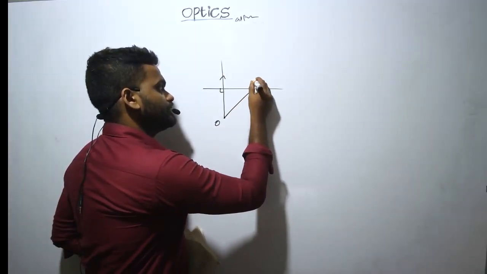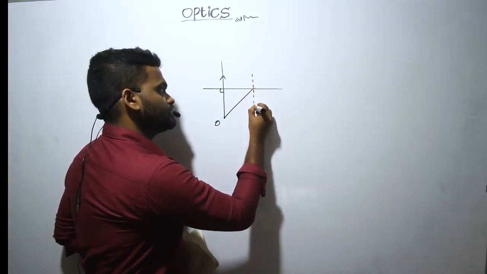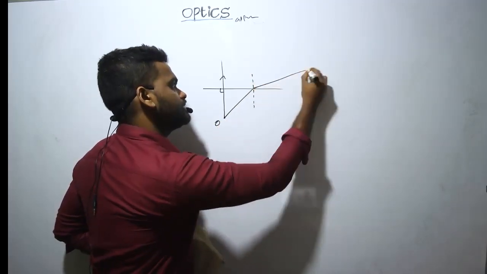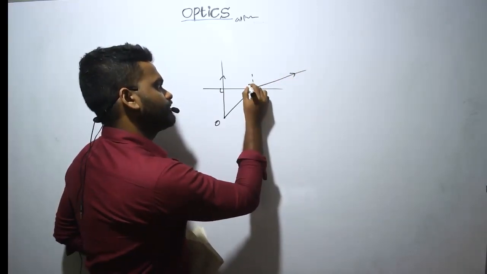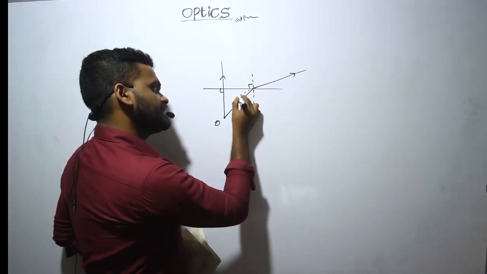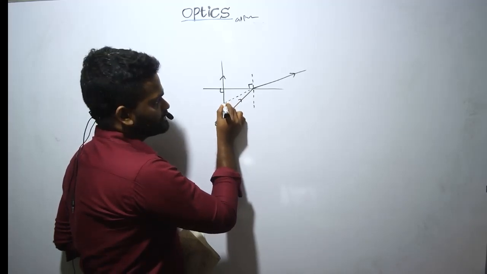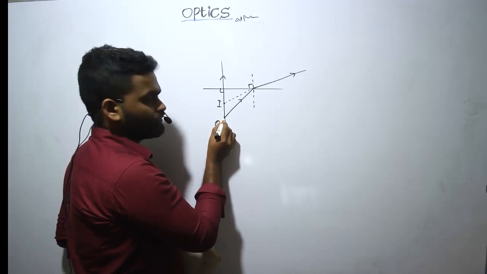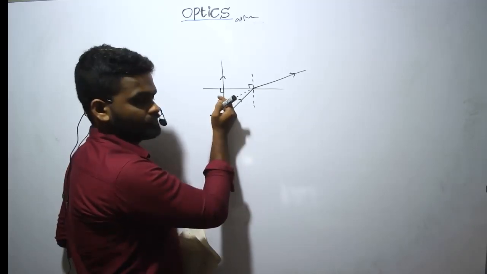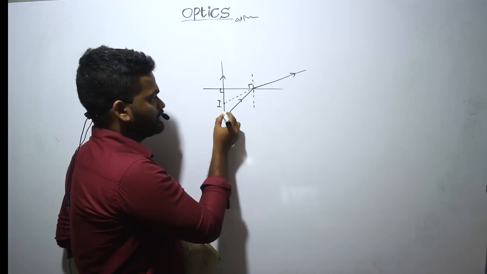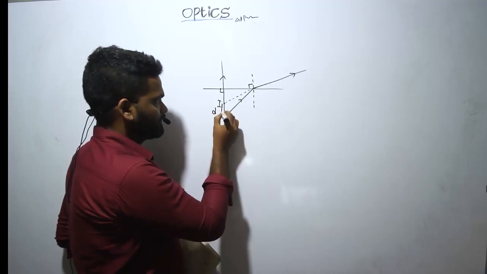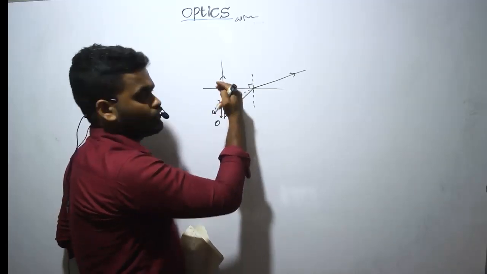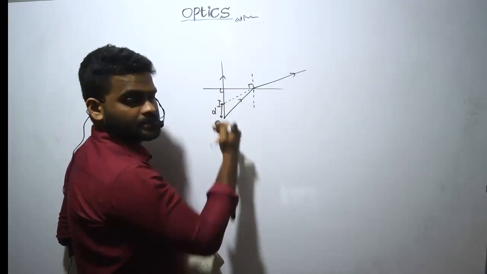Then we need one more ray to find the position of the image of O. If this is a rarer medium, then it bends away. Then extend this till it meets these two rays, it meets here. So the image of O is formed here, above. This is what we call d. It is shifted by d amount, which is called apparent displacement. Apparent displacement, not depth. Displacement.